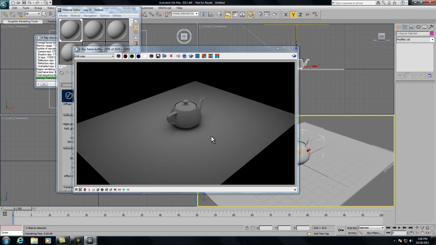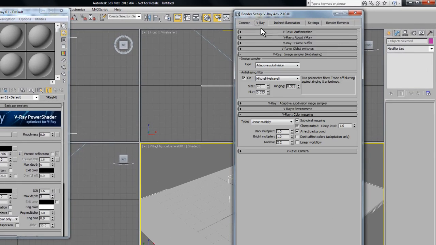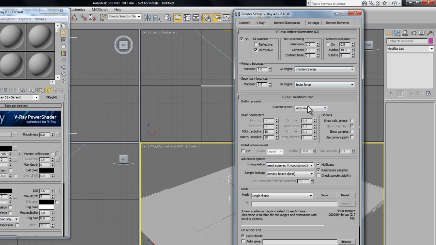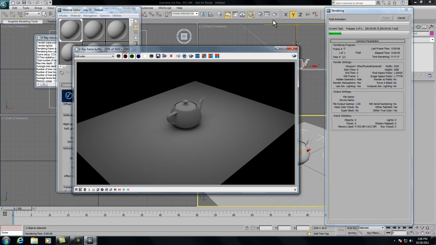And that's it. The last settings I'm going to show you here are when you're done setting up your scene in production mode and you're ready to render an animation or a high-quality still frame. These are the settings you change. I basically turn up the sampler from 2 to 4. And in the case of animation, I like to use high animation. And this will basically prevent any flickering or any of the other low-quality settings. And basically, these settings will get you through any type of scene.